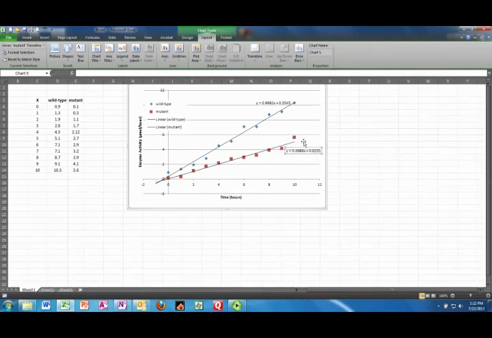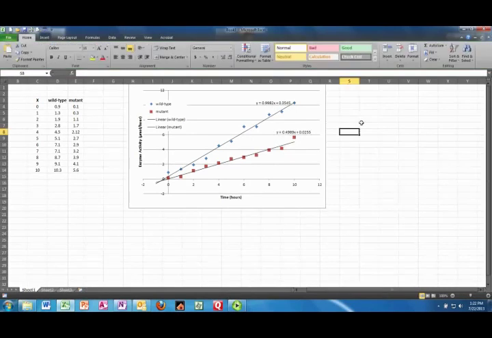And you can keep this on there, or you can remove it. It just depends what the assignment asks for. But now what you have is the equations of your two lines, and you can use those equations to calculate where they cross the x and y axis, which is going to be important in figuring out your Km and your Vmax and things like that. Okay?